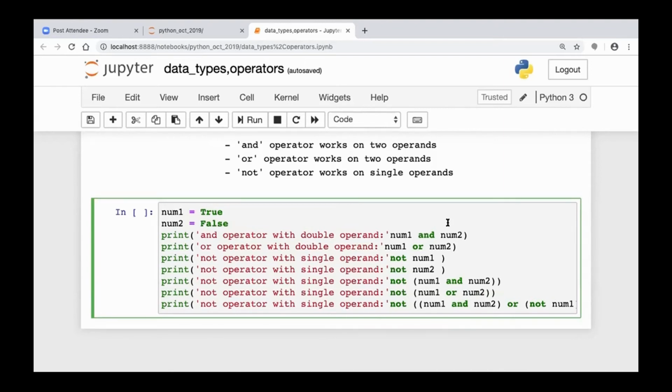Because see, this was giving me: number 1 equals this, number 2 equals 5, number 3 equals number 1 and number 2.